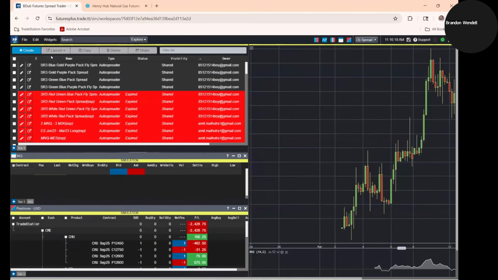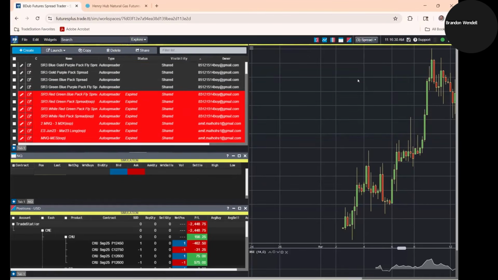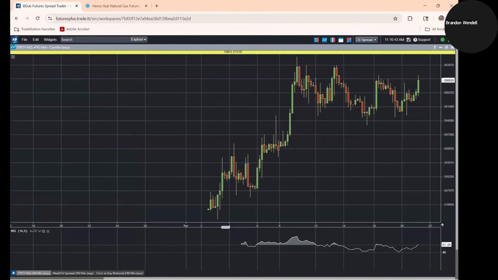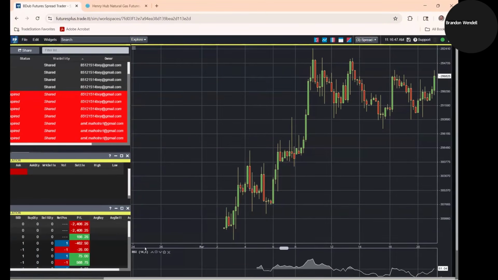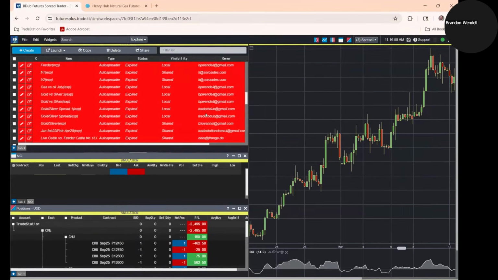And let's see if I scroll up. These are all expired ones. That's the ES that somebody else did. Where is mine? I think it might have created the chart here. Let me just check that. No, that's the Russell versus NASDAQ. That's an intermarket spread that I did. But again, I can create the charts for it. I was just trying to find it on the auto spread, or maybe I didn't save it properly. And let's see, owner. If I didn't, that's fine. I can go ahead and find a new one or create a new one. Oh, there it is, NQ calendar.